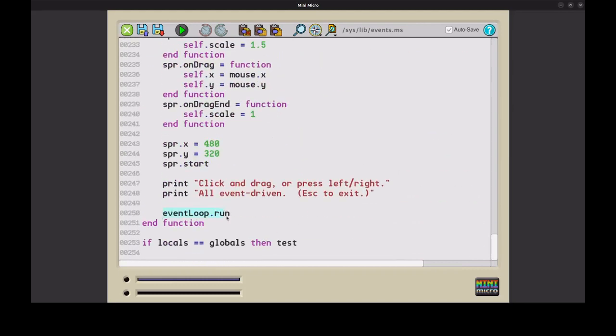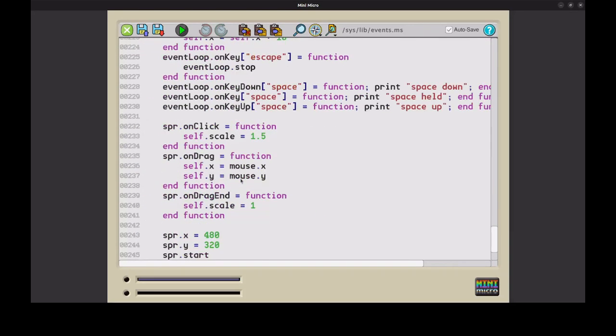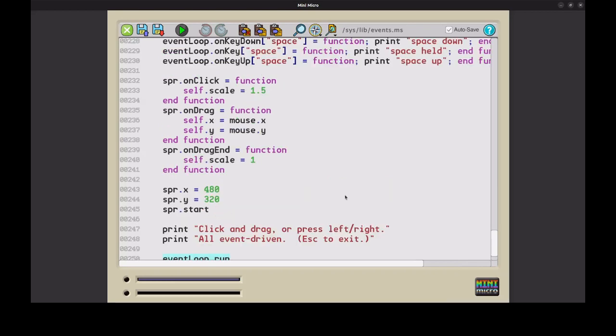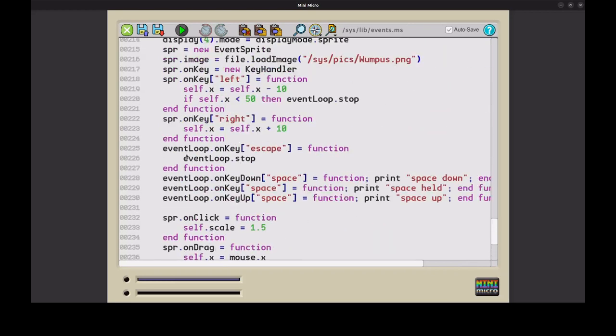You set up some event handlers, and then in place of the main loop I have in my program, just call event loop.run. And instead of having an explicit check for the escape key, you just set up your event loop to have a function that gets called every time the escape key is pressed.